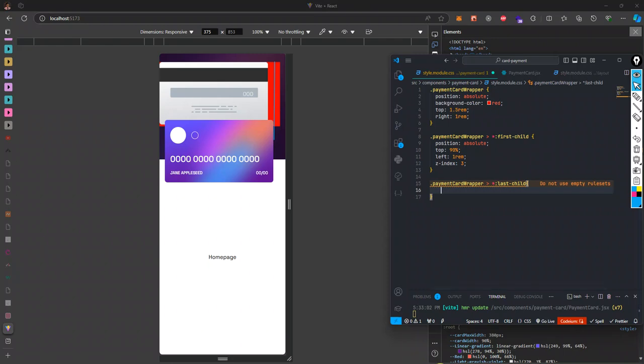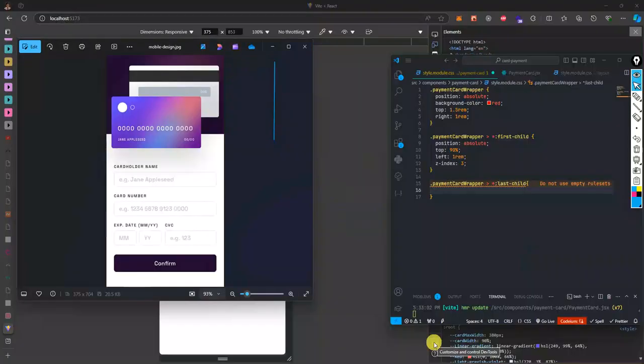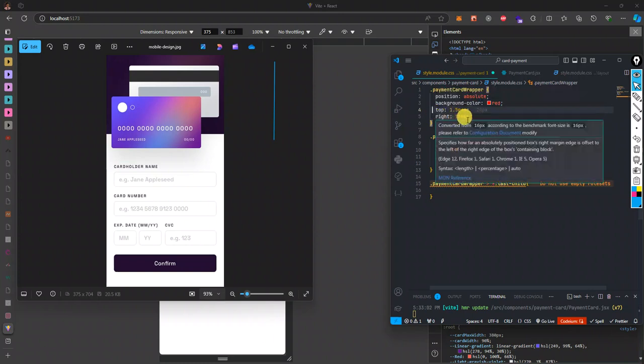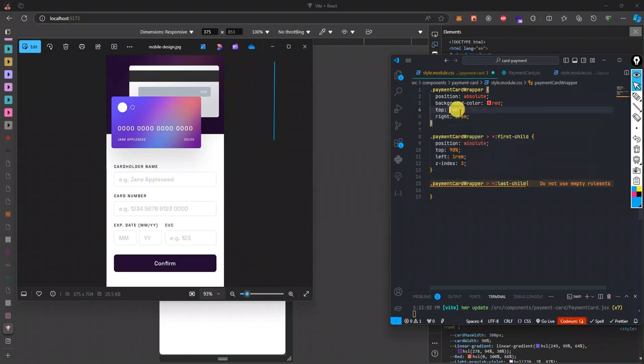According to the design, that one is going to the right side, like that. It has this kind of a 1 rem or whatever. Or even if I don't want to do this one, what I can do is that the top of this one should just be 0. So let this top of this one be 0, or let me leave it like that. I will just increase this one. So this one too, position should just be absolute like this. Then the top of this one should be maybe around that 2 rem. I don't know, I'm just using a random value for now and see whether it works.